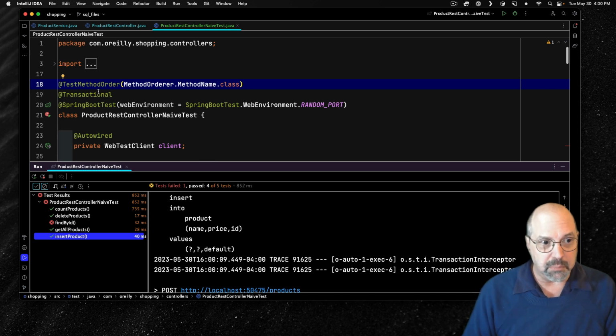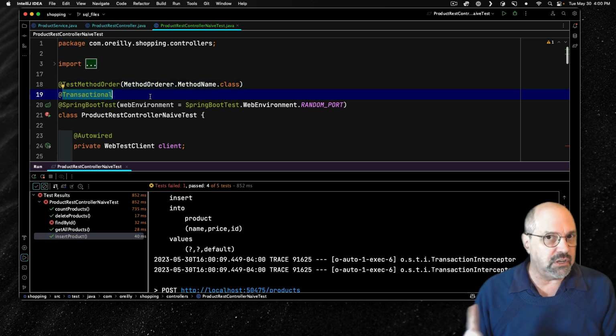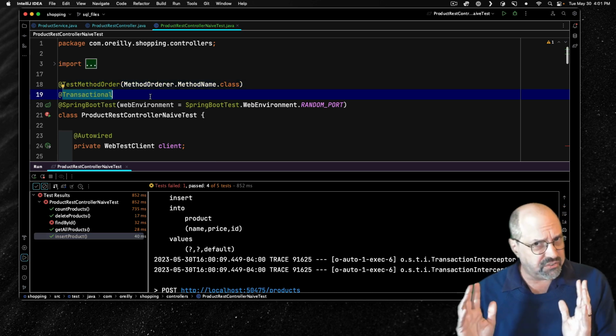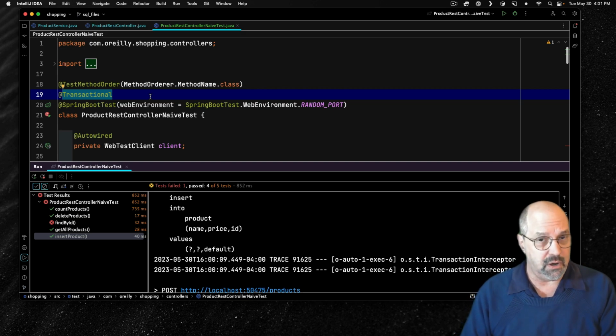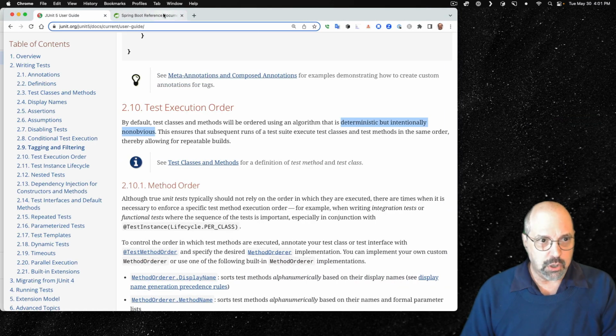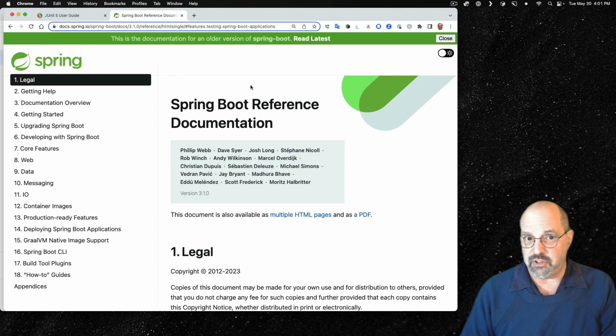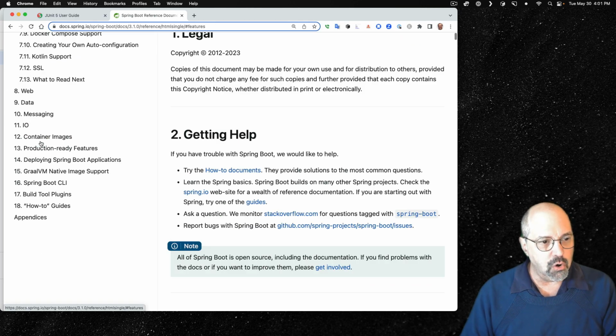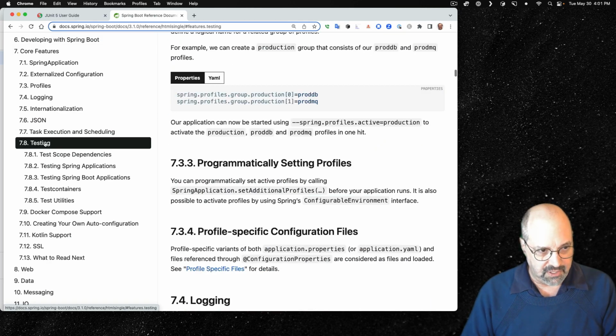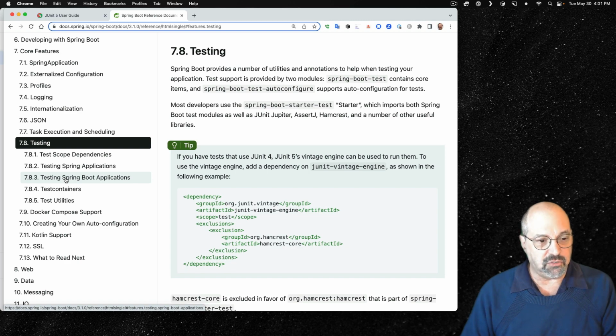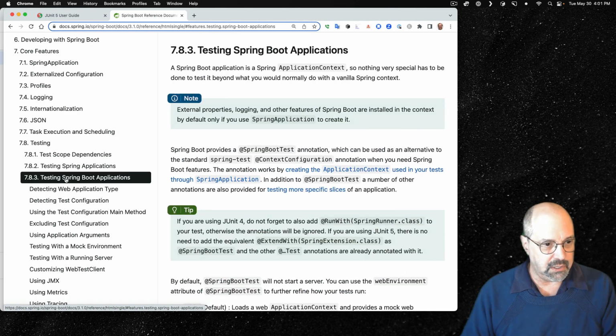And the real problem is that @Transactional didn't do what I thought it would do. Now, what's that all about? And this took me a while to figure out. If you look in the Spring Boot reference documentation, here's the documentation for the current version, 3.1, under Core Features, Testing, and in fact, Testing Spring Boot Applications right here.